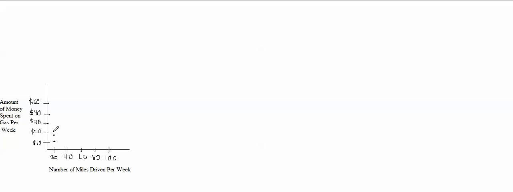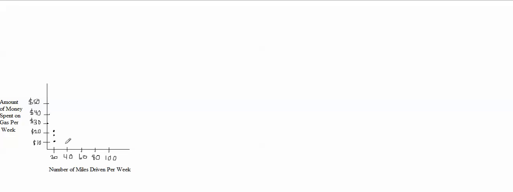So up here at the top, we might have a person driving a car that gets lower miles per gallon, which means they spend more money on gas. And this person down here would have a higher miles per gallon, which means that they would be spending less money on gas. And they're all in this low area where they're not spending much money on gas.